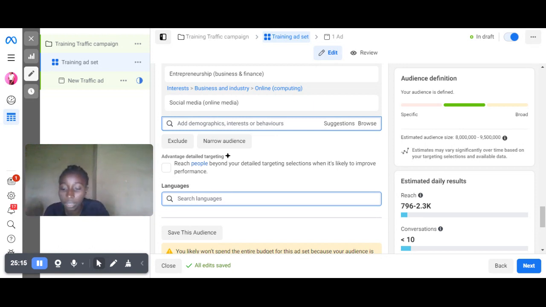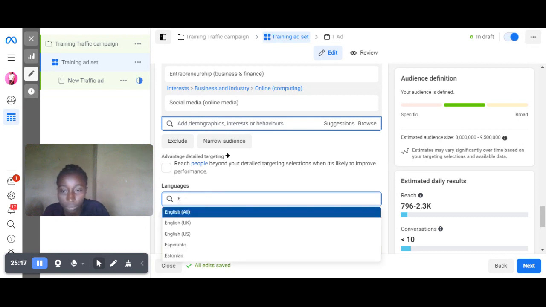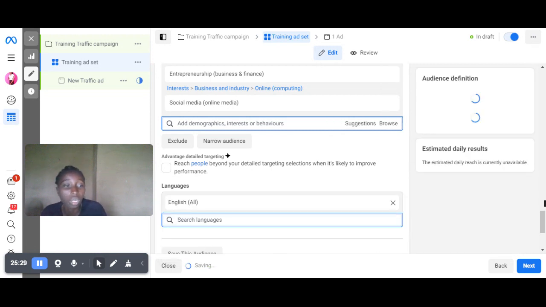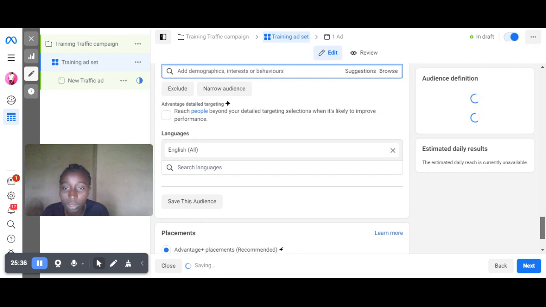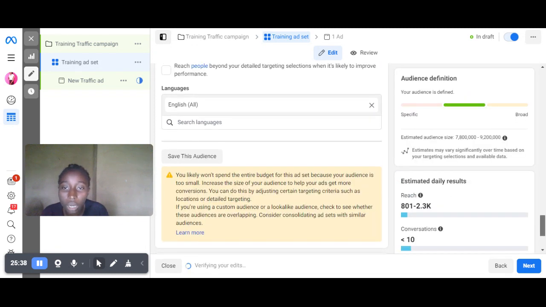But in this case, I'm picking English. I can pick English UK, I can pick English US, but I'm going to pick English all. At least I can understand any kind of English. Understanding matters, so I pick all English.